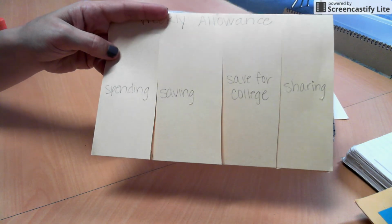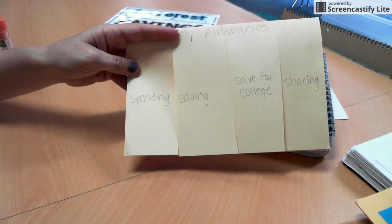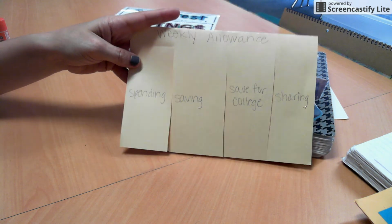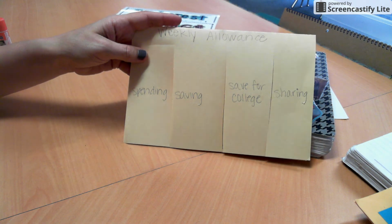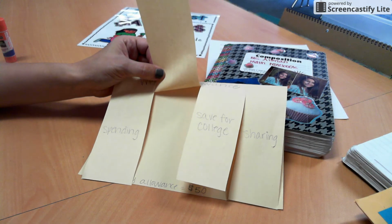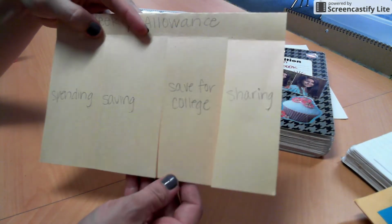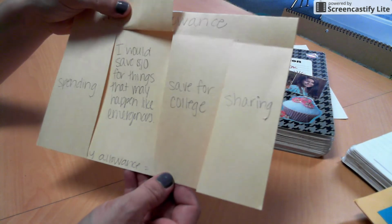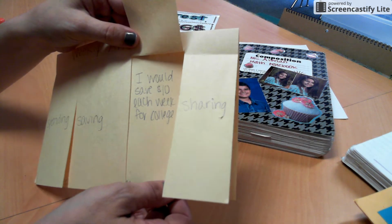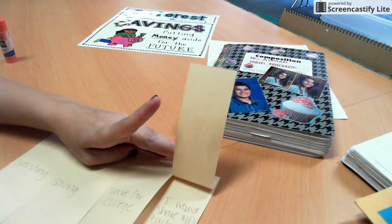So go ahead and fill yours out because yours is going to be different than mine. They're all going to be different because we're all doing our own. Yours is going to be different than mine, which is going to be different than people at your table group. So fold up each flap and do your weekly allowance. Go ahead and do that now. So you should have something under spending, saving, save for college, and sharing.